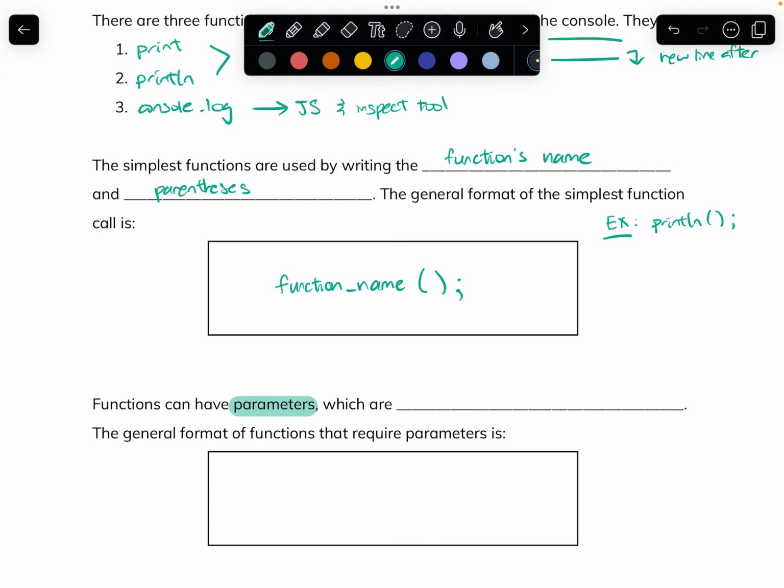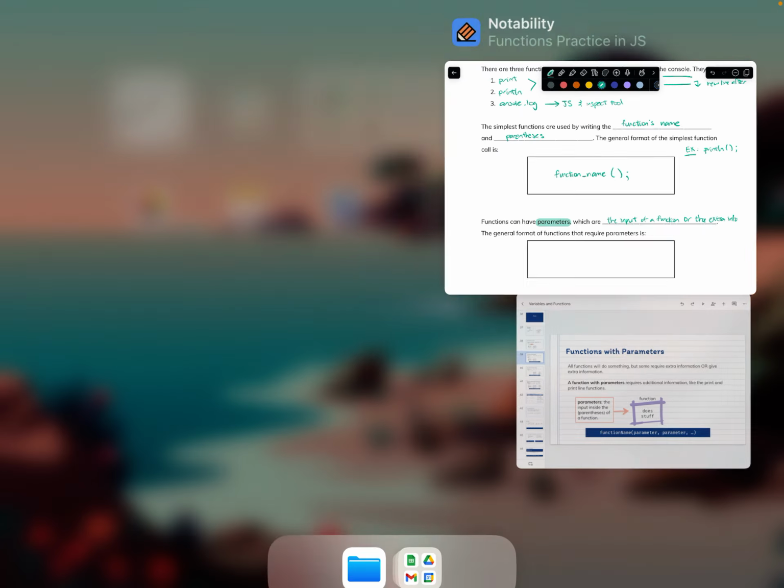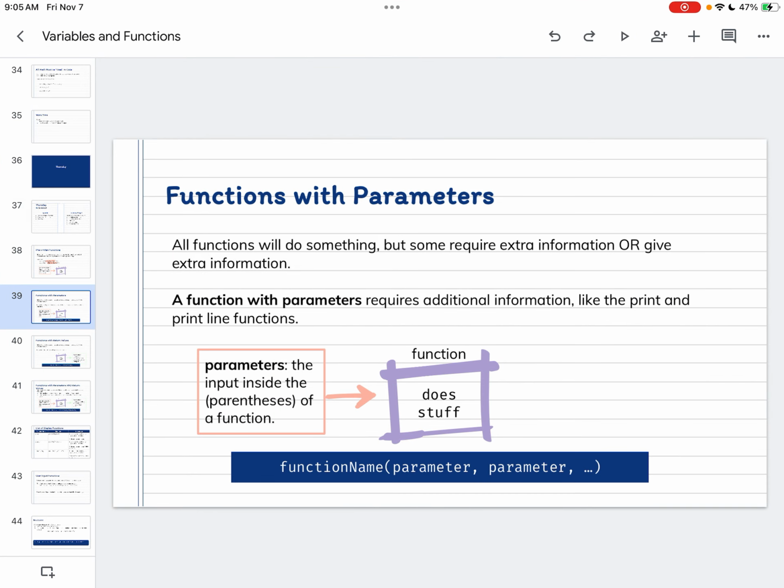I'm going to write that down. Functions can have parameters which are the input of a function or the extra info. Now, the general format of functions that require parameters is, let's take a look at our general format here.